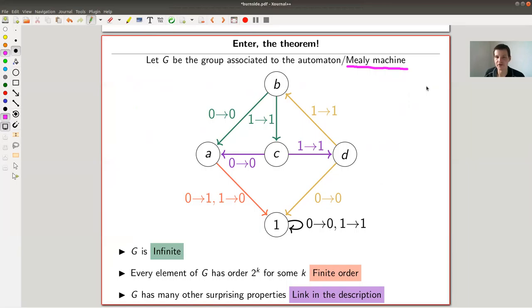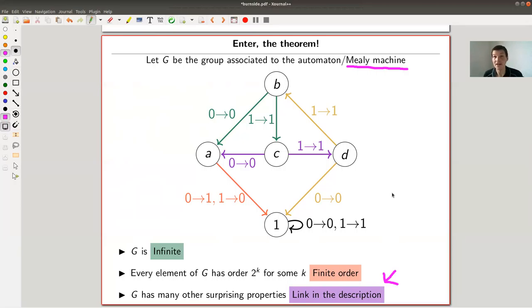Because it's not quite an automata, because you have those funny rules associated to edges. Anyway, I don't actually know when the first group was constructed using an automata, but it turned out to be a really, really powerful idea. In particular, what I'm going to explain to you is this group that we already see here on the slide, which is called Grigorchuk's first group. So the first one he constructed, or a version of the first one he constructed.